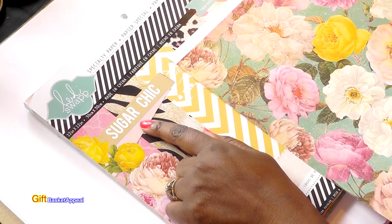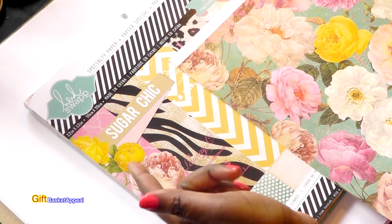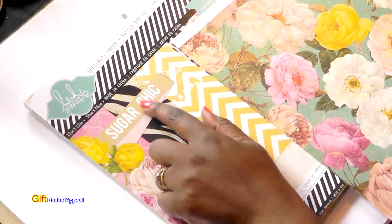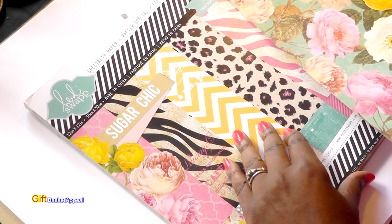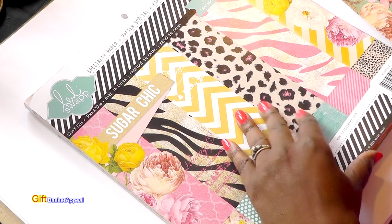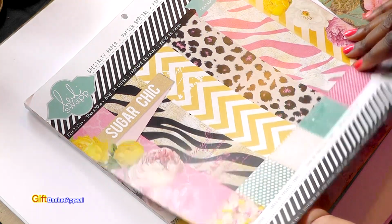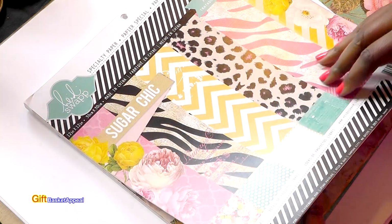It's called Sugar Chic, whichever one. It's gorgeous. It's a 12 by 12 paper, and I did get this from Tuesday Morning, the store. That's where I got it from. So this is actually my first specialty paper from this particular brand.